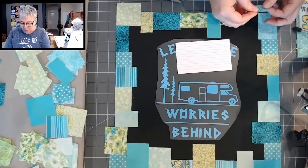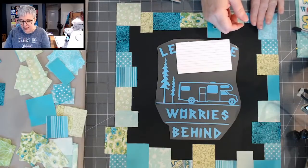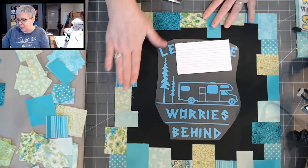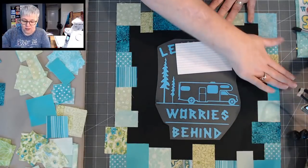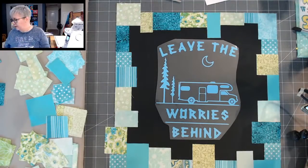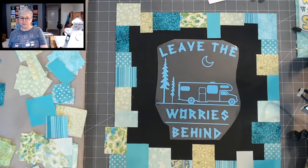What I like and why I chose to use the glue stick is because it's pretty flexible. It's not a really stiff glue. Sometimes when you use the wet glue, like Elmer's school glue, it can get a little stiff. And I don't plan on washing this. So the glue's just going to stay in there, or else I would use wet glue, but I don't want to wash it. And I don't want my project to be stiff.